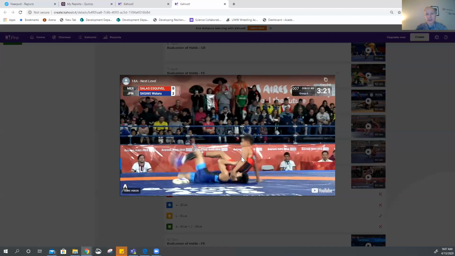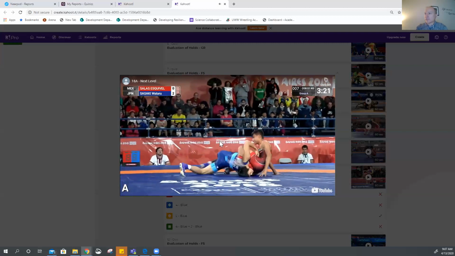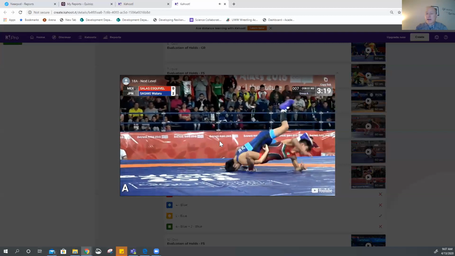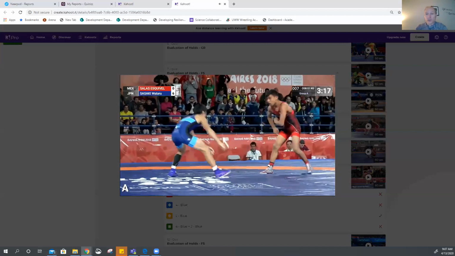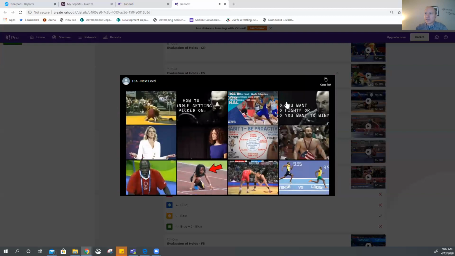So if this is not grand amplitude, then it can only be 4 points or 2 points. And if he doesn't go to danger, it's only 2 points. Now notice what happens after this: he gets down, and now he drives him back over for the 2 points at the end. So it becomes the same action. The best scoring for this, in my opinion, would be 2 points for red.